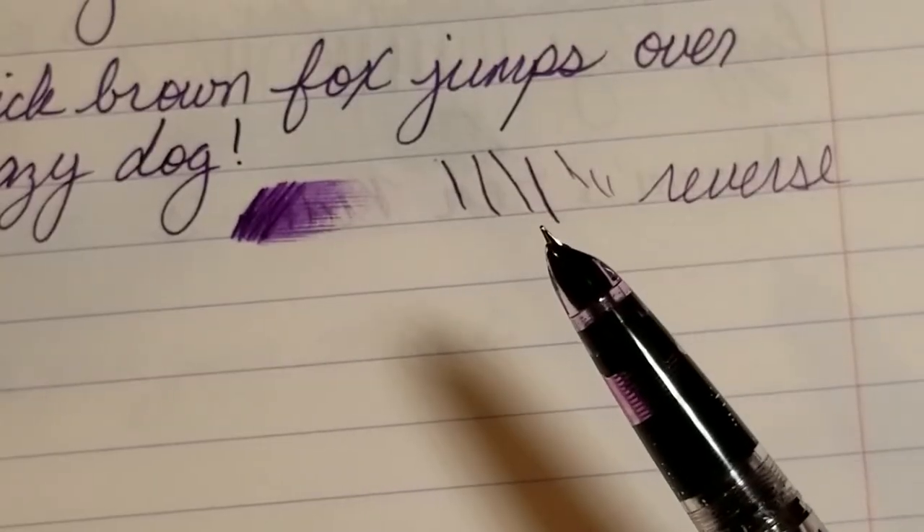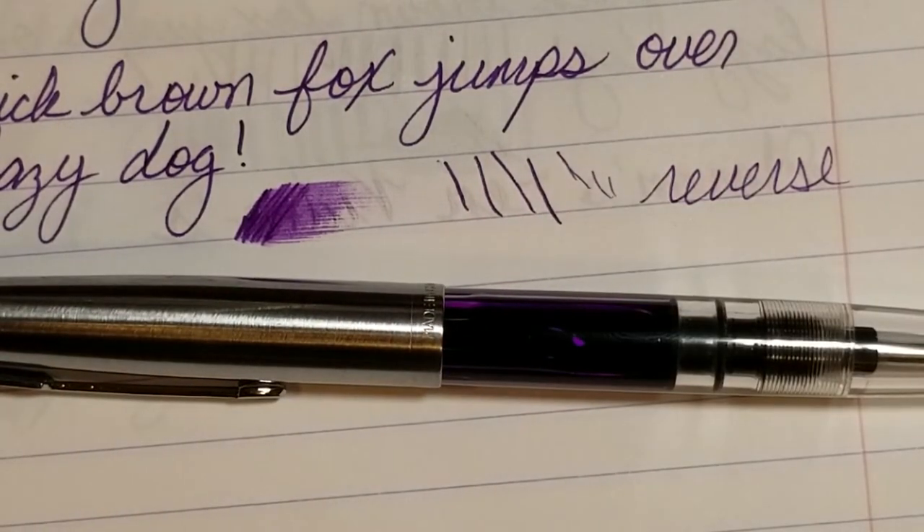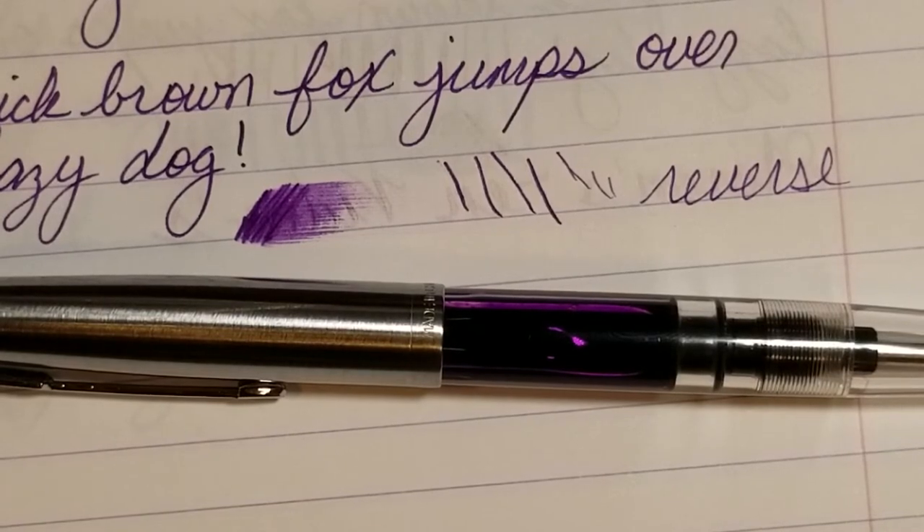One really nice thing about this pen I've noticed — this is not a bad pen for work purposes. I actually enjoy using this pen at work because I can use it on all sorts of different paper types because of the nib. I can use it on copy paper, cheap paper, post-it notes, just about anything. It doesn't feather too much because it does write with a very fine line, and it has consistent ink flow — it's not a gusher. It works well, and I've noticed that even with my other 601 that I own.